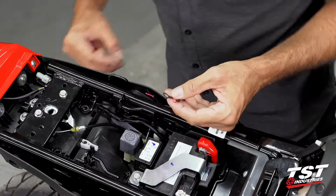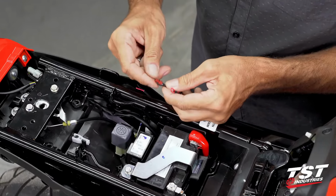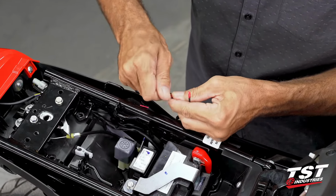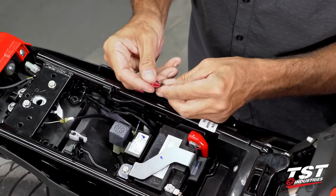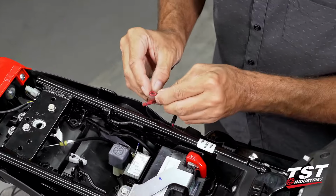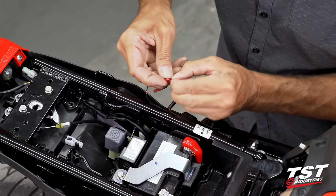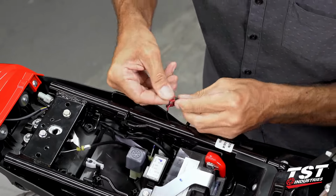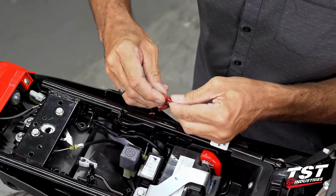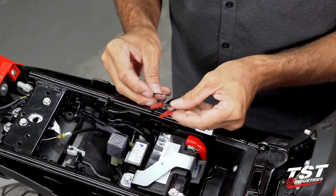If you're just looking for a simple means of connecting, then these loops are made specifically for the purpose of being used with our system, because when installed in this configuration, our connectors remain coaxial. All the connections are on the same axis and it's very easy to distribute the bulk. Open up the loop, get this end of your connector around it, get it fitted nicely within the loop until it looks like this. Piercing element gets screwed on. And now we have our base connection made. This connection is further made simple by having red to red, black to black.